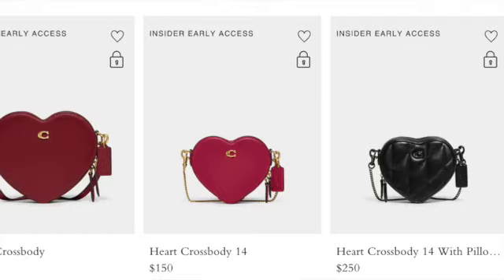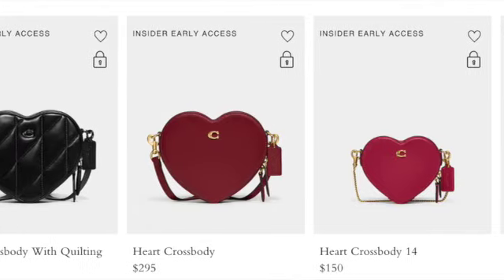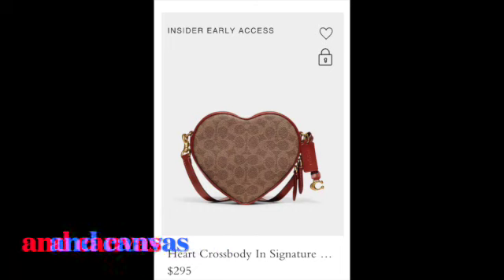The zipper is not the smoothest in the world, but I love the leather on the bag. I've given my Madison a little grief for some of its design qualities, but I love the leather and the quilting — that's why I went for this bag too. This bag comes in a smaller size, the 14 size, and it comes in not only this black quilted leather but also in gloved tanned leather in red and in pink. I just think they're so cute.